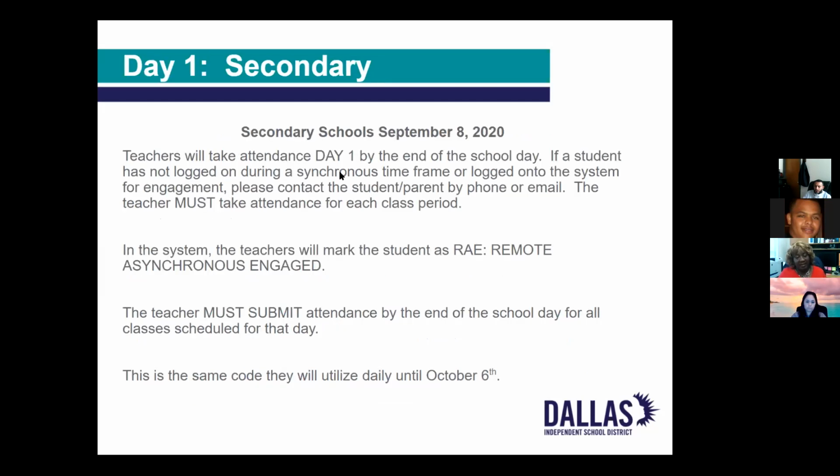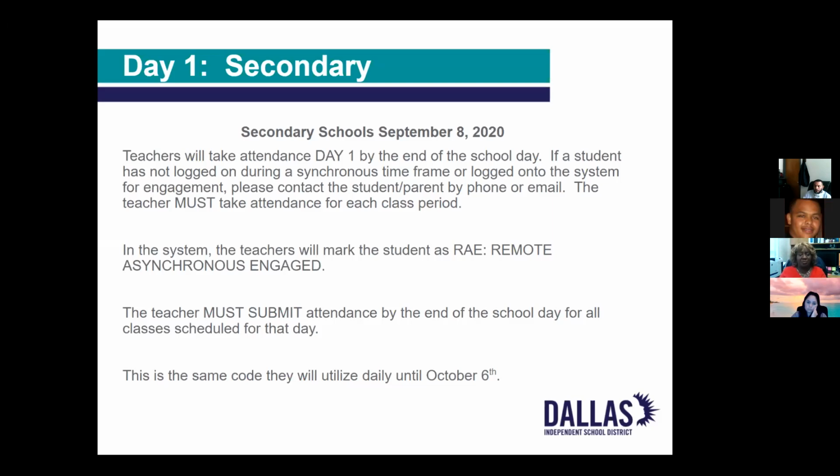Secondary school, September 8th, that's our first day of school. You will need to take attendance day 1 by the end of the school day. I'm saying do it all along because we all know, you veteran teachers, how it was last year. You get busy, you're teaching, you're in your zone, and then I come on at 4:30 and say, hey, you haven't submitted your attendance, and then you just hit submit. How are you going to know who was there, who wasn't there if you're not taking some type of attendance during the day? So please, please, please make sure that you're taking attendance each period.